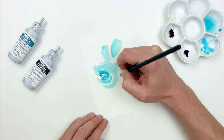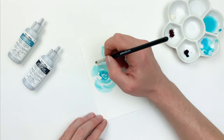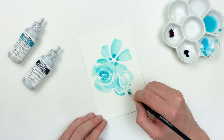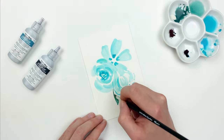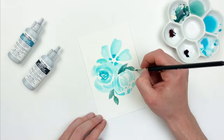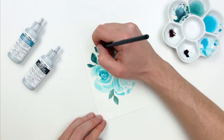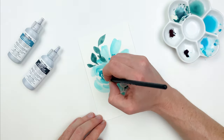The titanium white gives us a bit more control when creating shapes with the watercolor pigment, so it's a lot easier to build those flowers than with just mixing powder and water. The titanium white also reduces your dry time a little bit, making it easier to go back in and layer. Our turquoise watercolor powder has a little bit more of a green tint, so I'll use it to add some leaves, embellish the center of some flowers, or increase the shadow range. Sometimes adding that secondary color can really elevate a piece, though I do love monochromatic work.